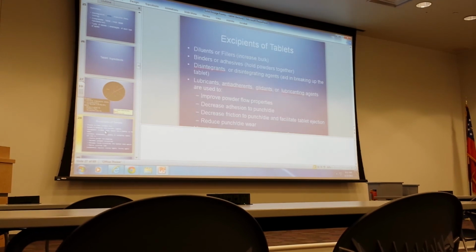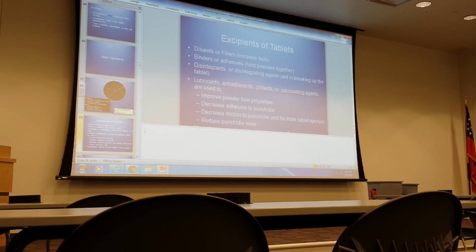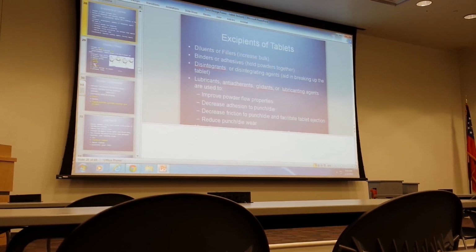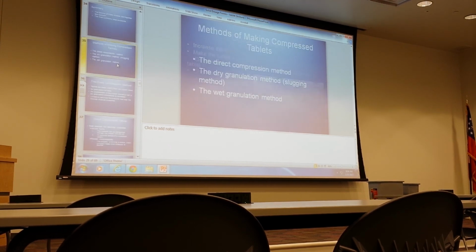And then you need to know the excipients used in tablet and what their function is. And also just try to know those highlighted examples. So for those manufacture methods, you just know the name and the advantage, disadvantage.